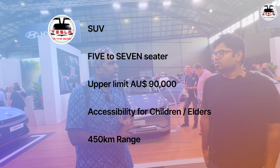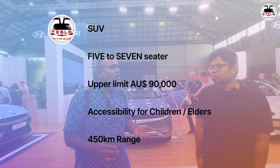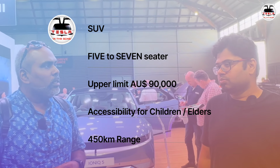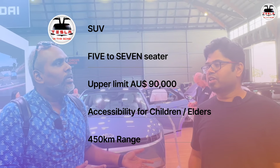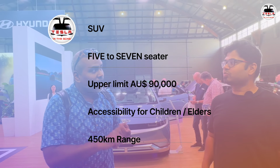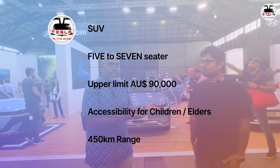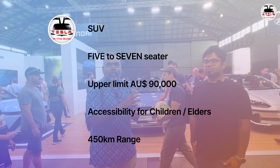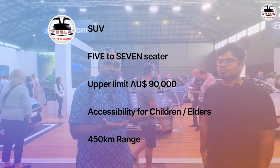You want 5 or 7 seater. Yeah. You want a nice tall seat for the rear for older people to get in and get out. Suspension should be relatively not sportish, but reasonable. So you're not looking for a sporty car, but you want a good family car. Family car, yeah. And also it must be child friendly as well as elderly friendly. Elderly friendly. So those are the top questions that most people have to ask. There are other questions that you can ask, and your situation may be a little bit different, but this is a great start, isn't it?